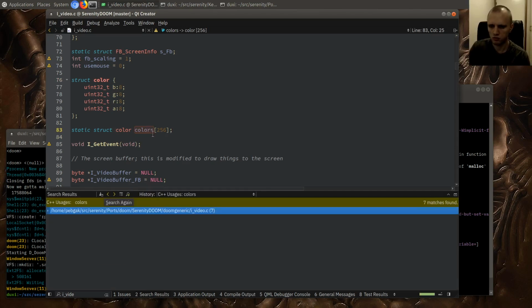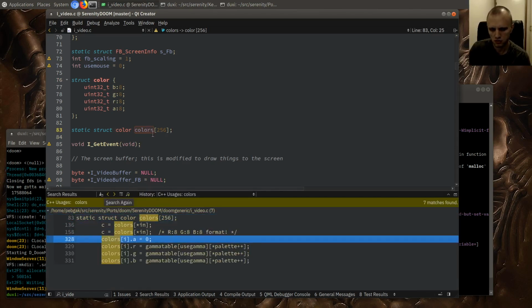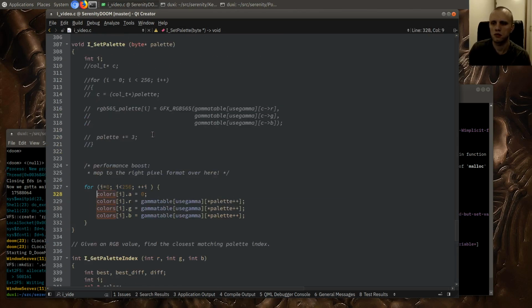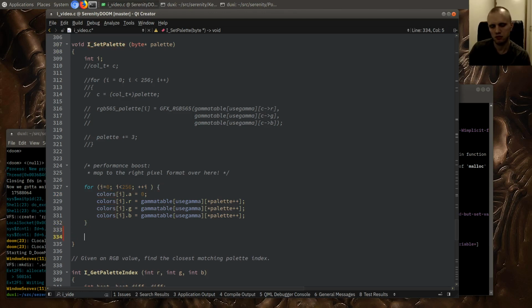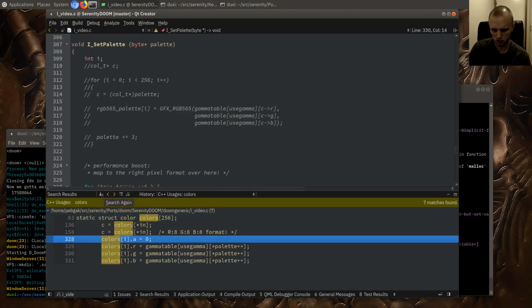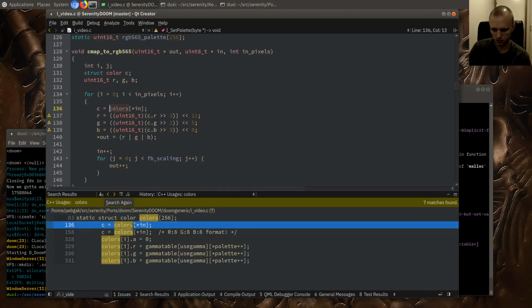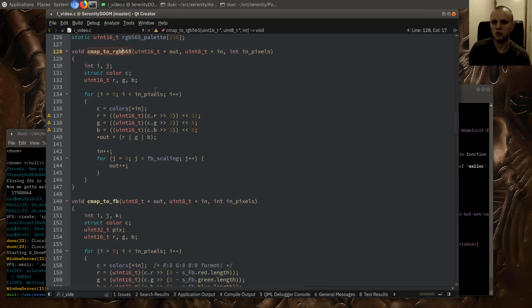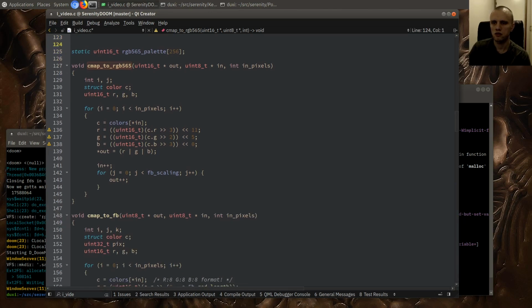So when is that updated? Colors. We can set them here. I set palette. Okay. Then how about after we set the palette, or actually, do we need these for anything? Colors. Are we using this? No, we can just get rid of this.